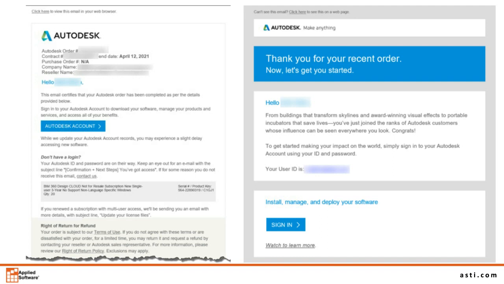This is looking at a brand new purchase of BIM 360 Design software. And the important thing is the contract manager has to activate the BIM 360 account, and they will need the contract number in order to do that. A second follow-up email often comes after the initial confirmation of the software purchase, and it will actually have a link that will direct you to sign into the Autodesk account. And again, this needs to be done by the contract manager.